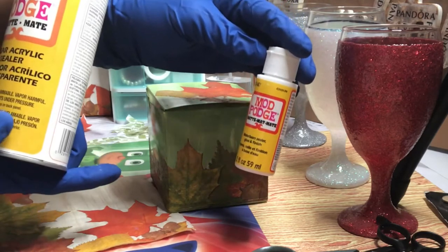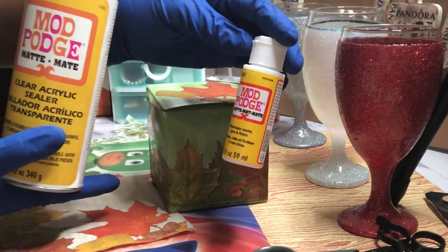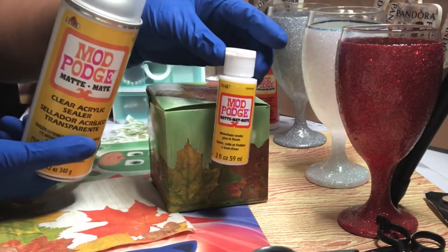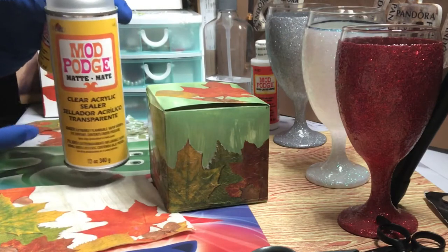And I don't know, I think that's what makes it just a little bit different. I don't know if this is a water-based sealer, but I believe it is. And what I'm going to do is research that just to make sure. But again, this is a sealer here. You can spray that on certain projects too.